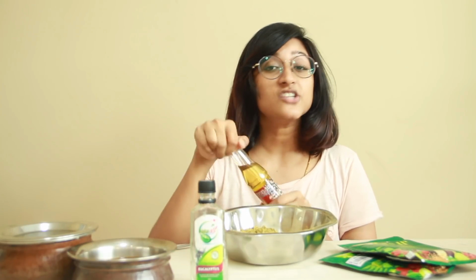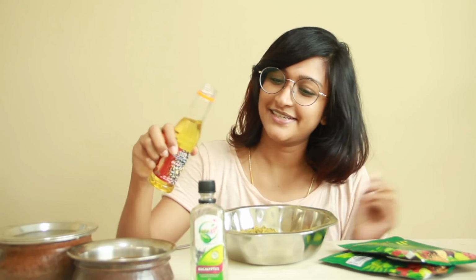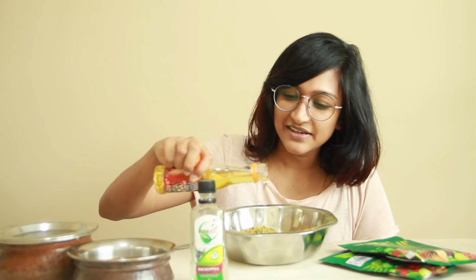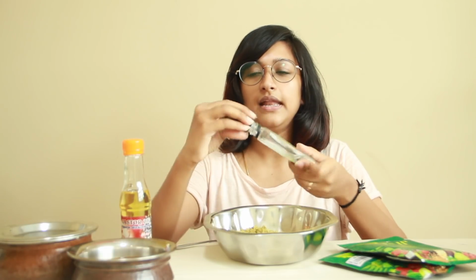What I love to do is add castor oil, because that's going to make my hair grow long. These hairs need some nourishment, so I'm going to add a little bit of this. And next up, it's going to be eucalyptus oil. Boom, a few drops, because I love the smell of this. This is very cooling, so if you are very prone to getting headaches, try to use fewer drops of this one.